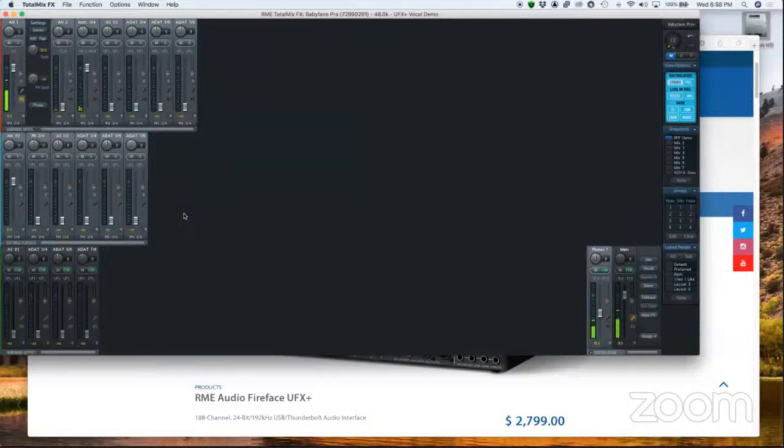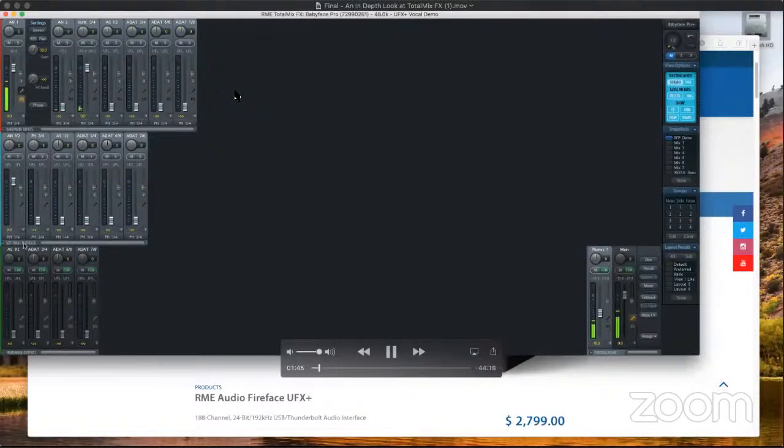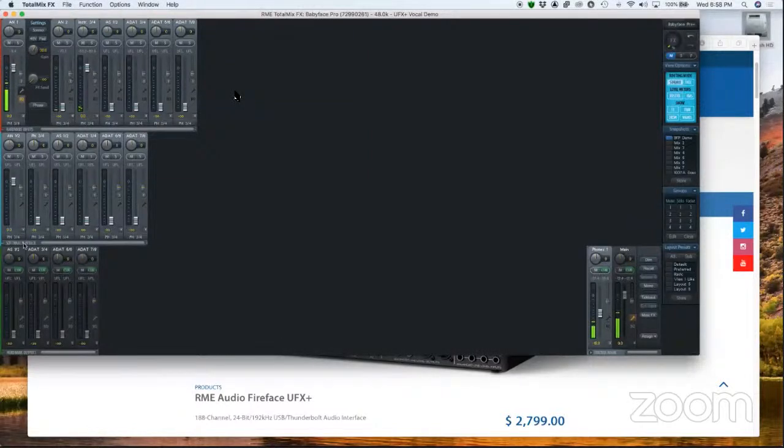So let's start with the fact that we have 3 rows. We have a master section and 3 rows. The top row is our hardware inputs. The middle row is our software playback channels. This is going to allow us to play not only one application, but many applications, since RME is a multi-client interface driver. So we can actually have several DAWs all play into this middle row. This is also where your Windows or Mac OS sounds will come in. And the bottom row is hardware outputs. My headphone and my main out is right here.